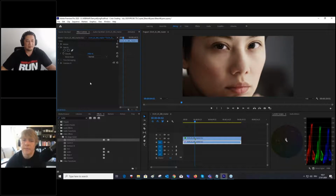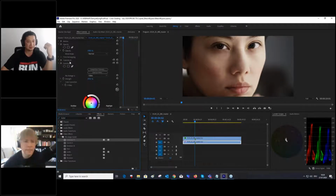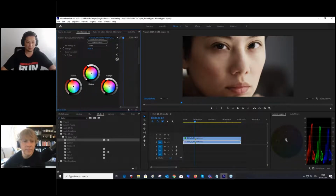Actually, this is almost ready. And by using this approach, I have a lot of flexibility. For example, if now I want to go for a more duotone type of look, I can do that in the same layer using Colorista. I can use the same Colorista, but I can also use another instance of Colorista and rename it. And here I will play around with the adjustment and make my image look like a duotone. To do that, I will push cyan into my shadows and push orange into my highlights.